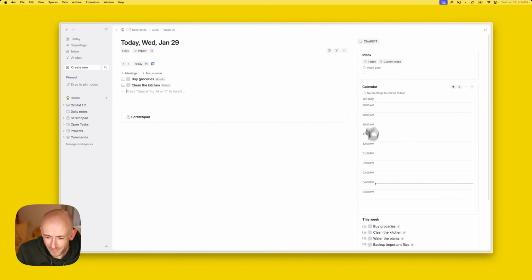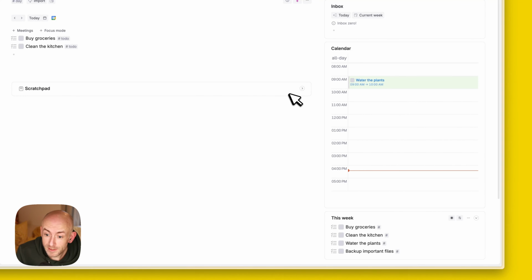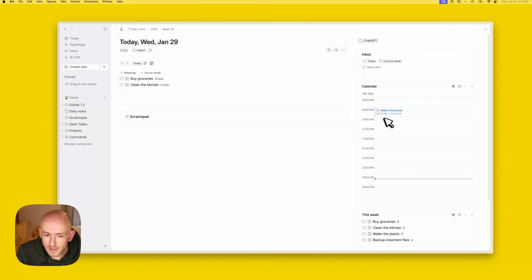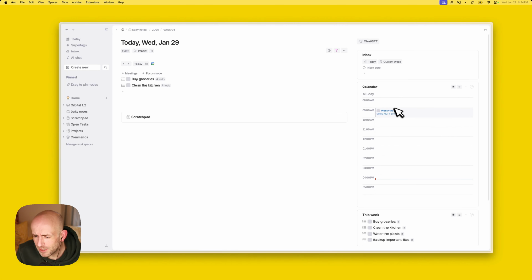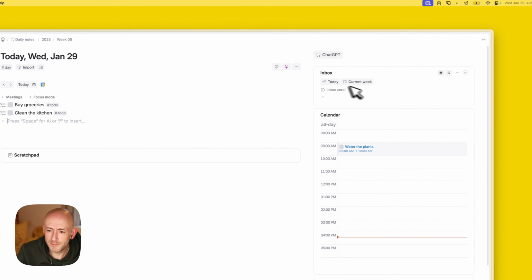So here we have the calendar node. And one of the things I can also do, if I want to water my plants and I want to put that on a specific date, I can just drag that in there. So I have a mix of either scheduling my tasks like this and having a specific moment in time when to do it, or just putting them in here, and then I hope to check them off throughout my day.